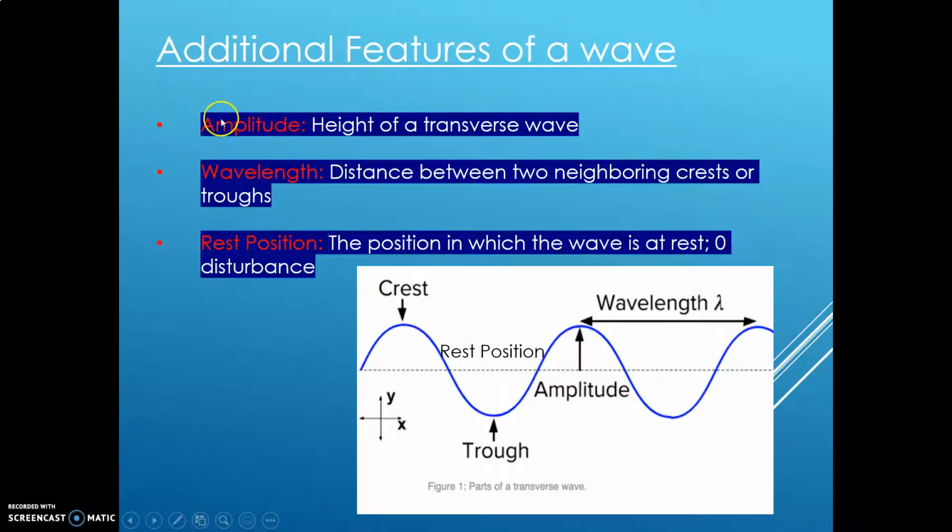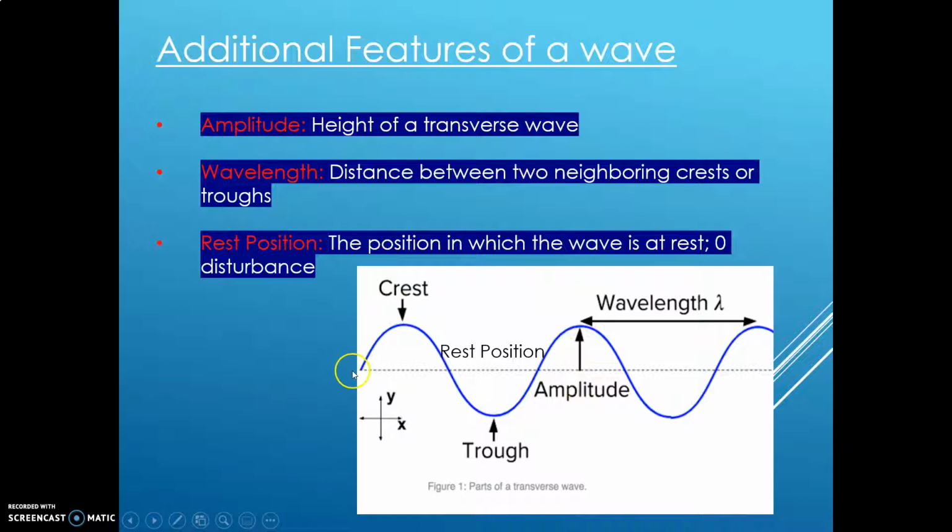Now later we're going to get into what amplitude does. What happens when I increase or decrease amplitude and such? Does that affect this wave? And it does, and we're going to see how that might be affected. But today what you need to know is that amplitude is the height of a transverse wave.